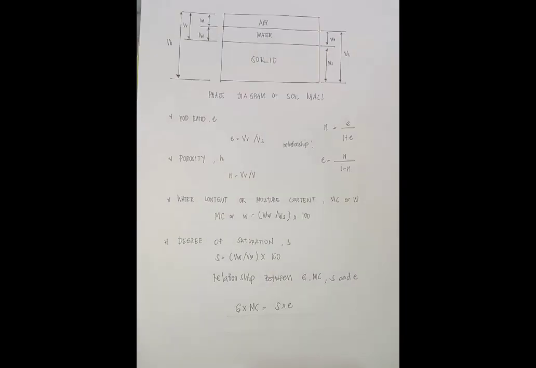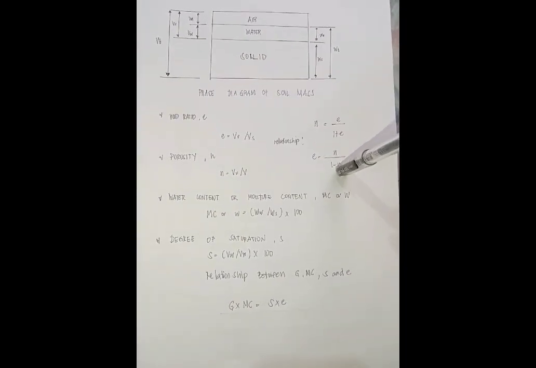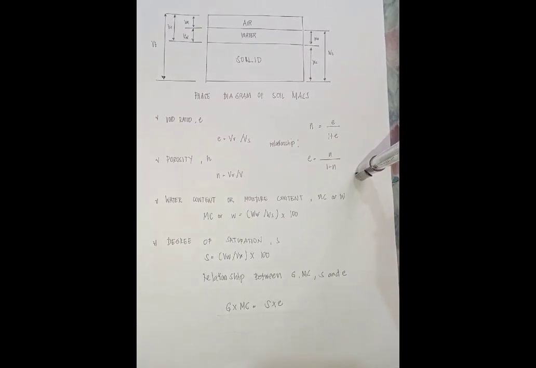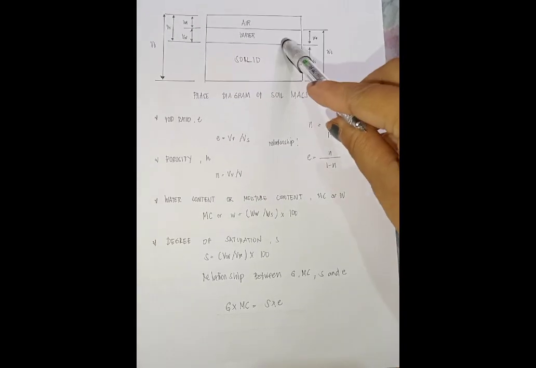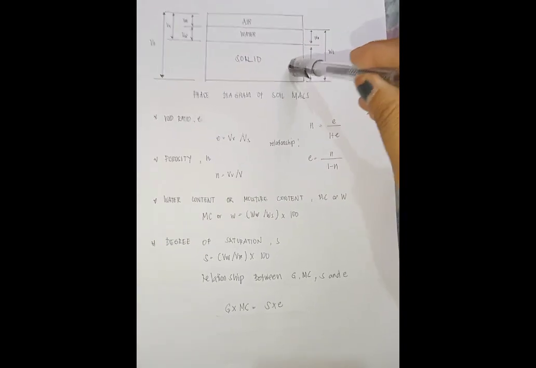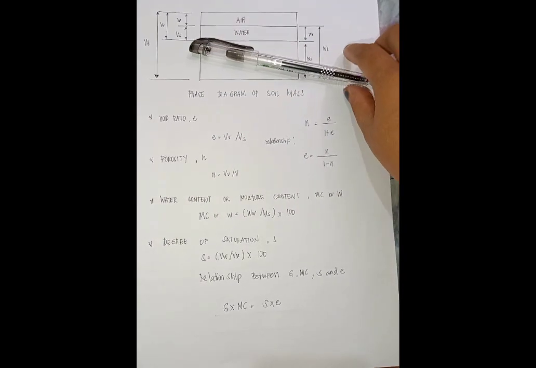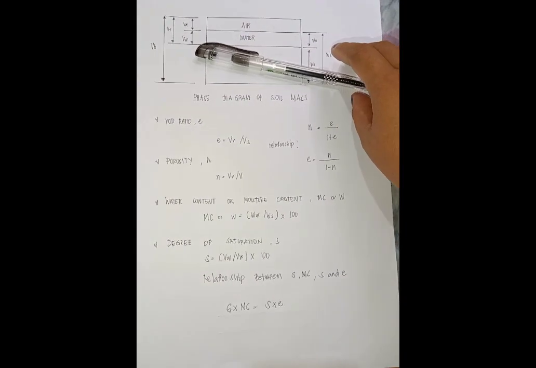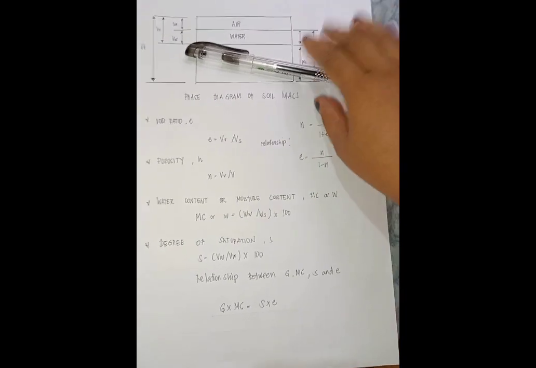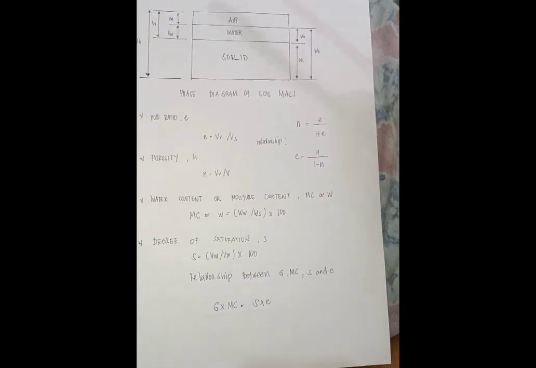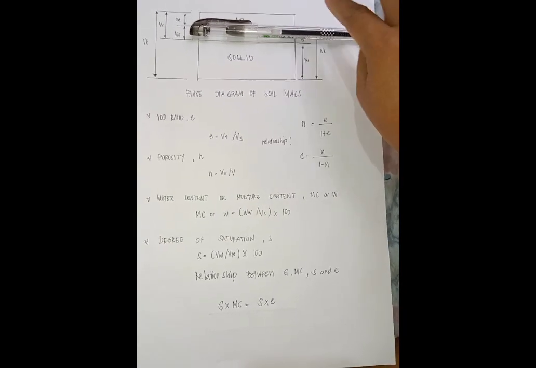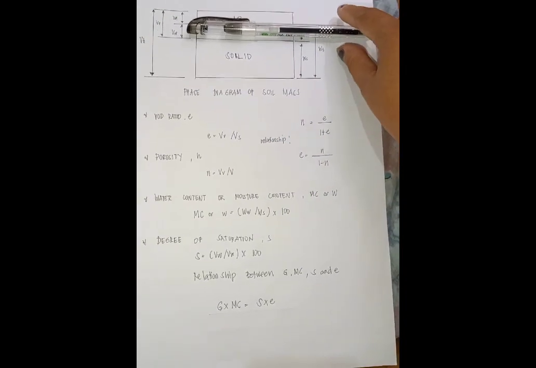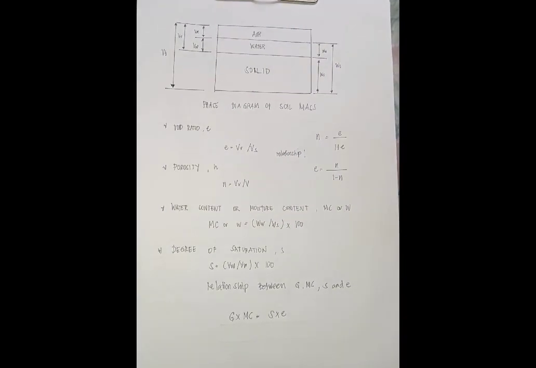So now we will proceed to the derivation of formula or the formulas given in soil mechanics. So here we have the phase diagram of soil mass. Soil has three phases. So meron tayong air, water, and solid. First, hindi pwedeng mawala yung solid because pag air and water lang, hindi na siya soil mechanics, kundi magiging fluid mechanics na siya because air and water is composed of fluid or liquid. Hindi rin pwede mawala yung air and water dito sa phase ng soil kasi magiging strength of materials na siya pag solid lang. So, it is important na nandun yung tatlo.